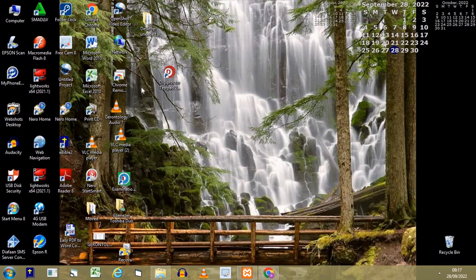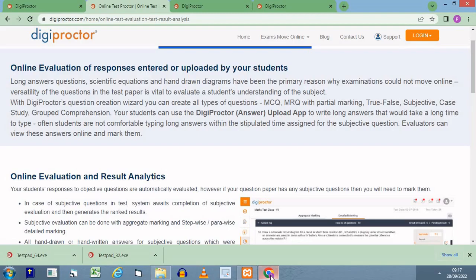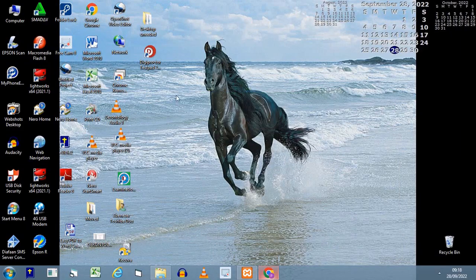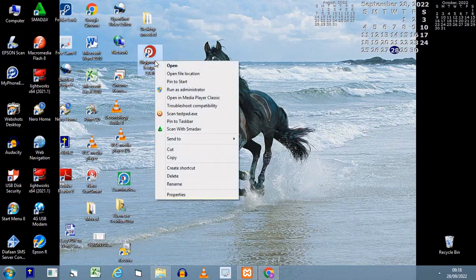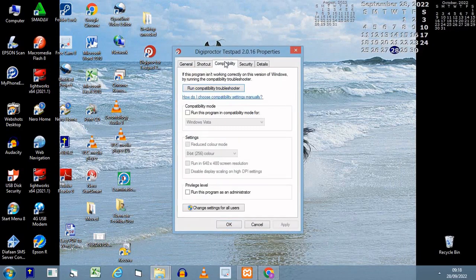So we can now close it. The shortcut is available on the desktop, and we can double click. Let's see how the app looks like. Yeah, it will open shortly. Okay, sometimes when you set up and it doesn't open, you can check compatibility.